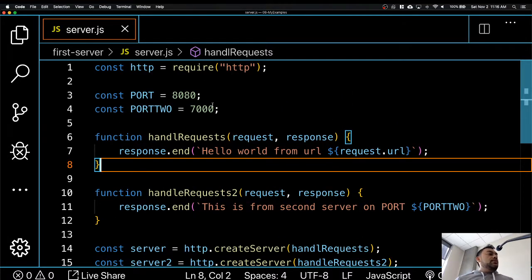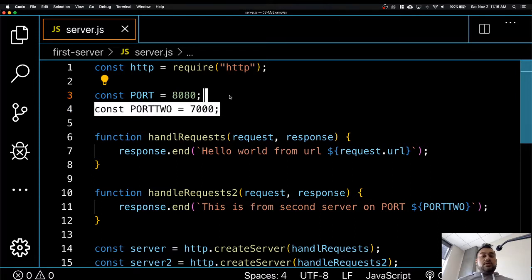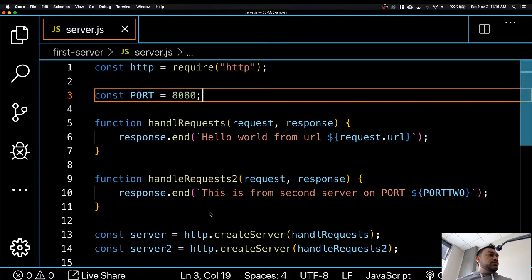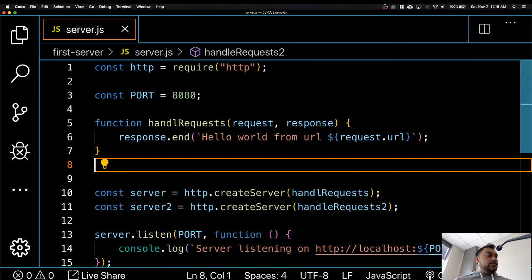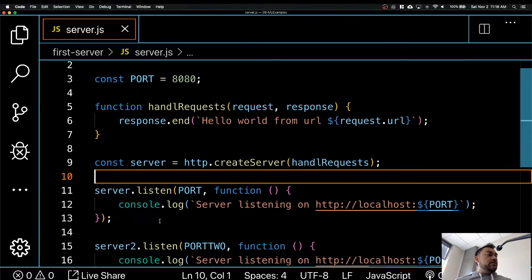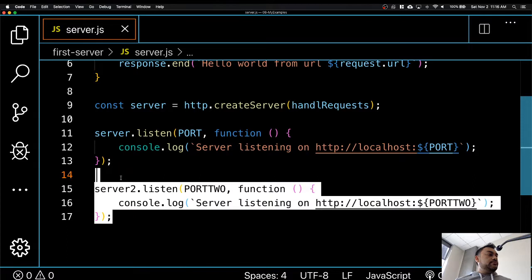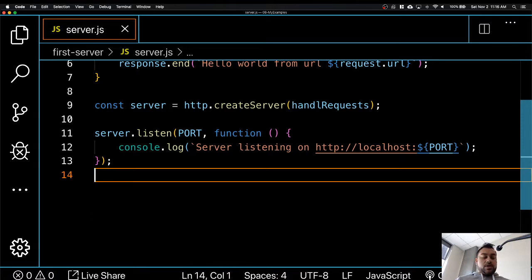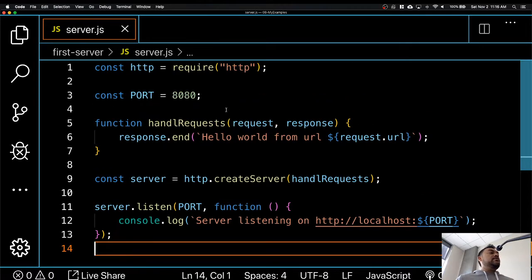So I'm just going to keep one. I'm going to remove my second one. But if you're able to do the first one, this should be the same thing. And I'll be building on top of this one. Please make sure every one of you is able to create and run this simple server. Every exercise is built on top of this.